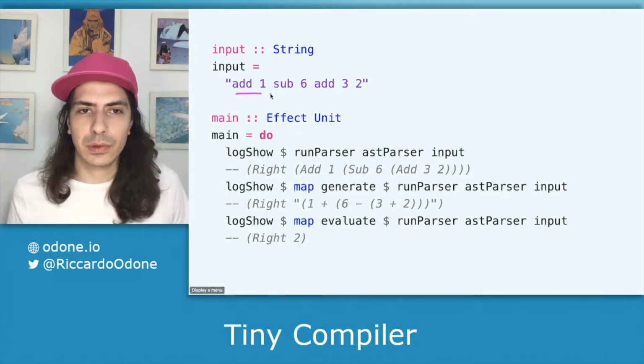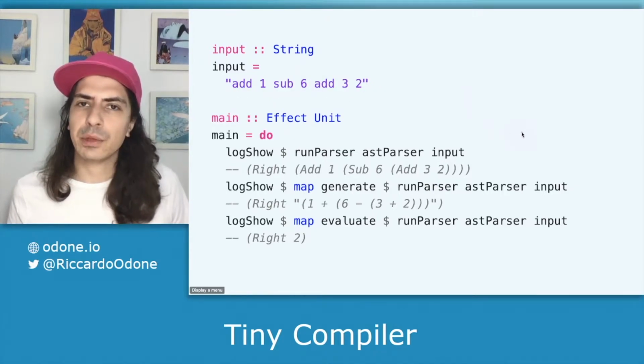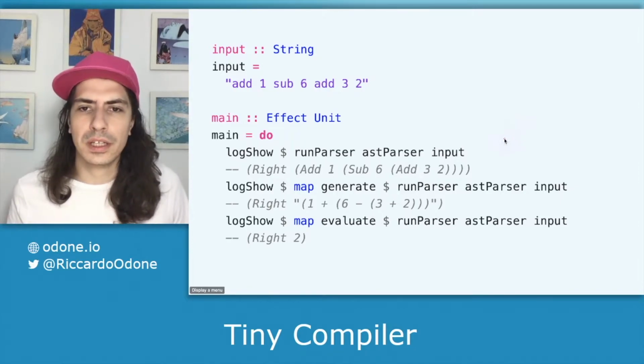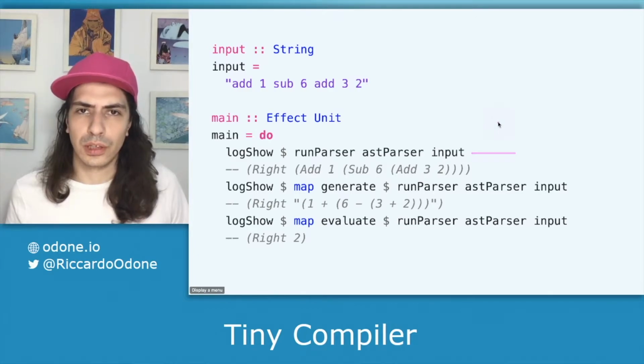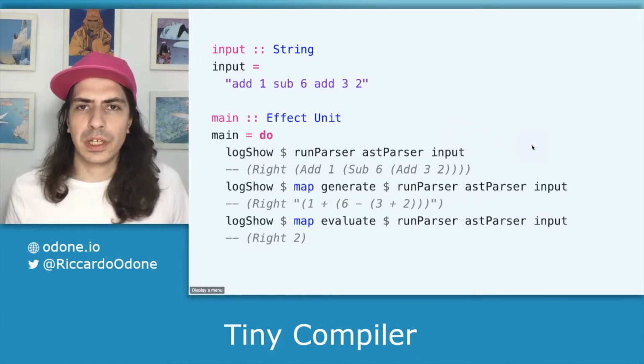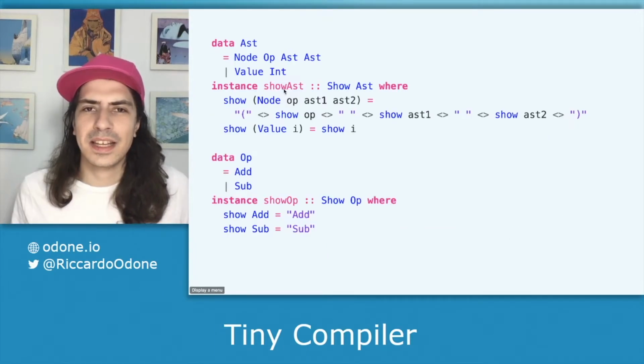This will be the final result in code. So we start with a string, which is our input, and then we can do three things pretty much. One is that we can transform the string into the AST, as shown in the previous slide, or we can compile it to the target language. For example, we can imagine that this string here is the translation of our input into Haskell. Another thing we can do is that we can actually evaluate the expression right away, and we get the result too. Let's take a look at the data types.